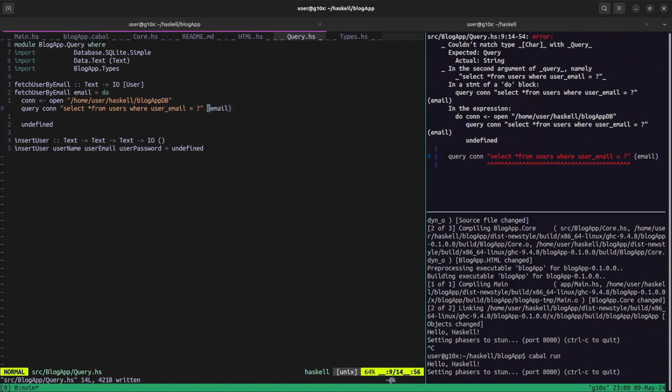Let's see. First thing is that it is expecting this to be Query, but it is thinking that this is a string. For that, we need to have the OverloadedStrings extension on.